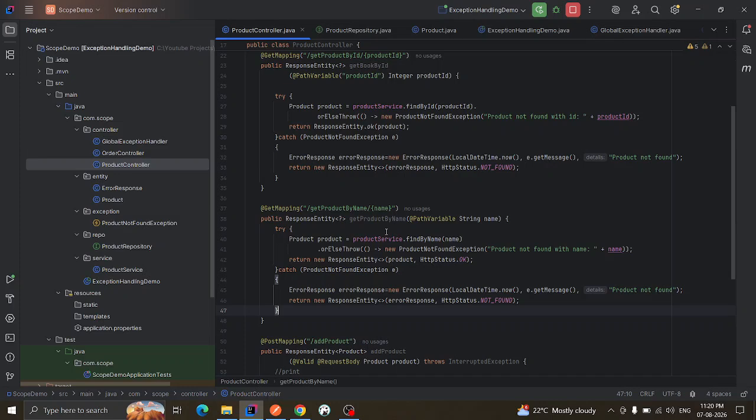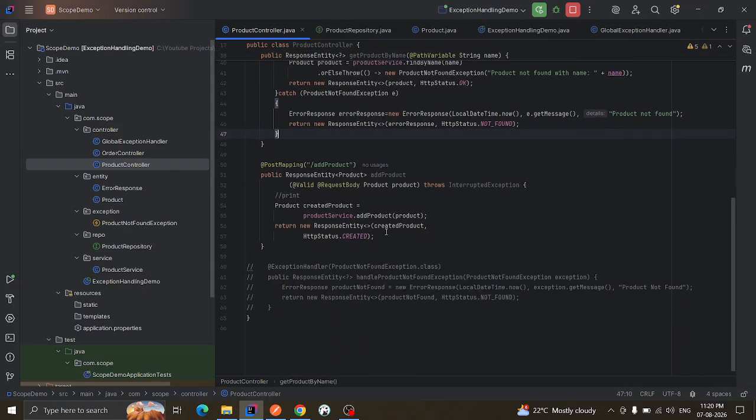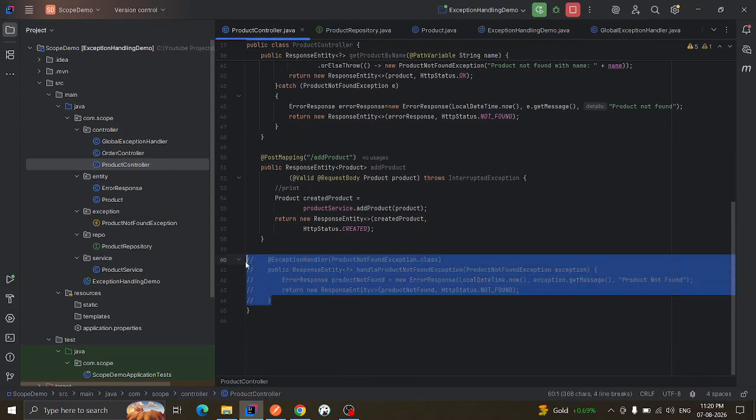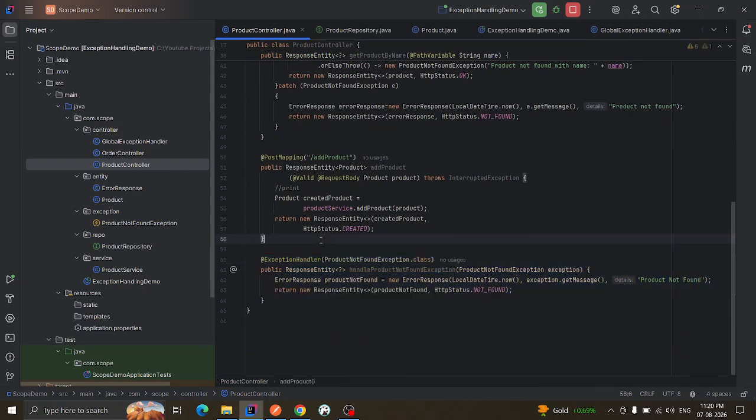So how we can write that, I have this piece of code over here. I have created a method, public ResponseEntity, and the method name is handleProductNotFoundException, and it is accepting ProductNotFoundException. Whatever code was there in the catch block, I am copy pasting the same code and writing it over here.